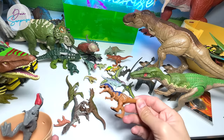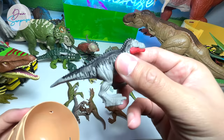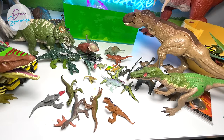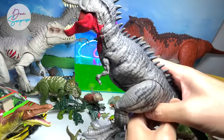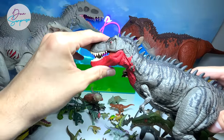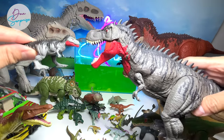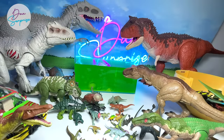We have the Ceratosaurus Mycorhynh, which is also a brand new release. We have the Tarbosaurus, which is also brand new. So first, let's take a look at the Tarbosaurus. Tarbosaurus should be known as the alarming lizard, if I'm not wrong. Did I get this wrong? Please let me know down below, okay? You can see we have a small version versus a big version.